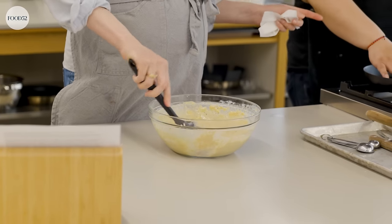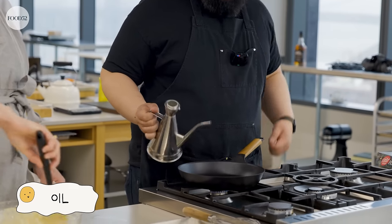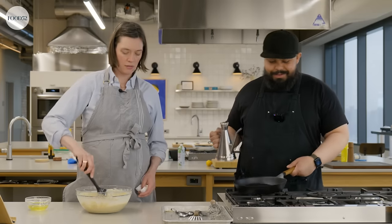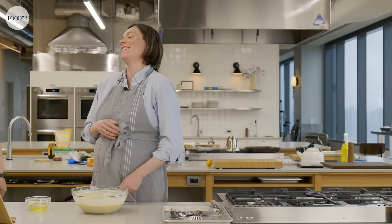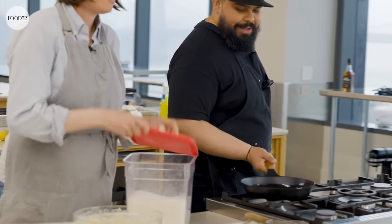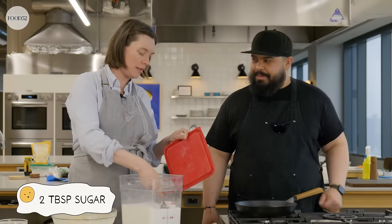We want some oil for that pan as opposed to butter. That's my personal preference. Okay. You want the oil? Okay. Was that too much? I'm frying. I think so. Try again. Okay, I'll put it with the burnt butter. The corner of shame. I forgot to add the sugar to this one. It's just 2 tablespoons. Good golly me, almighty.